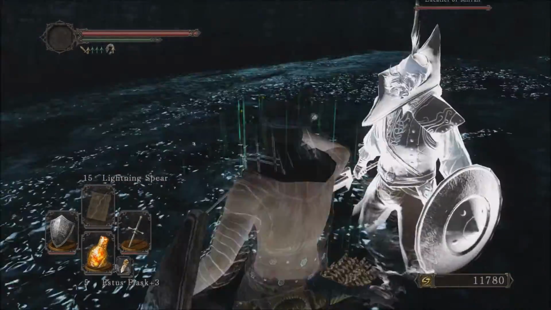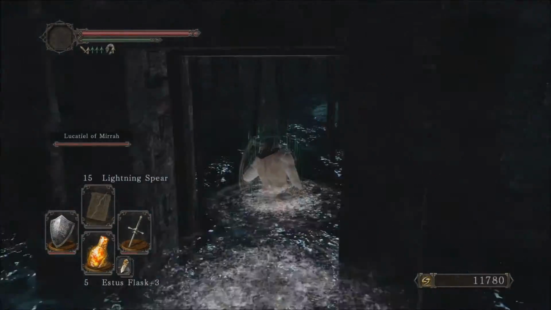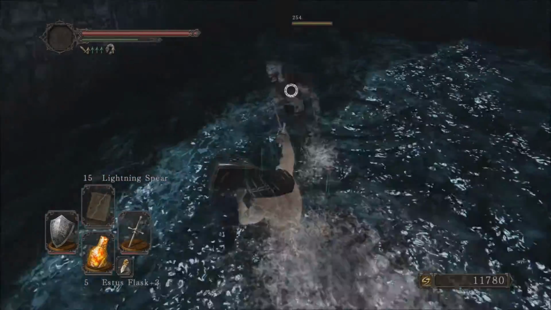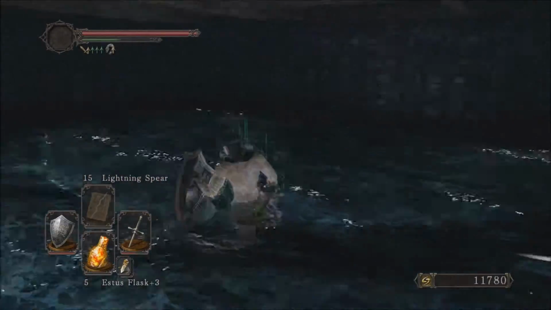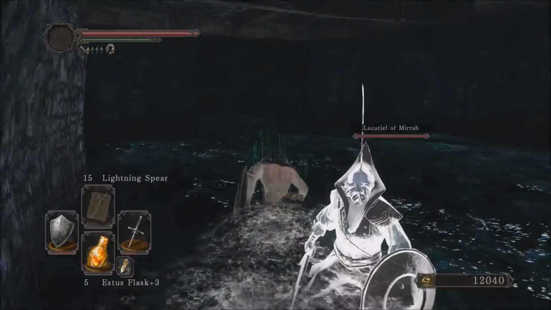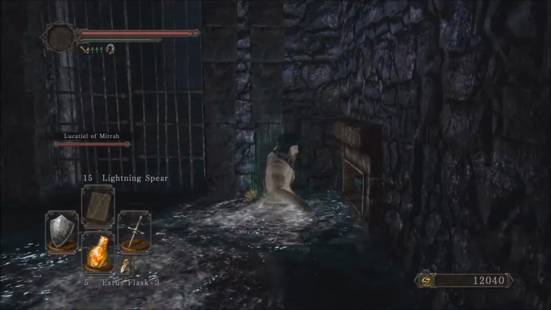There it is, Ferrous Lockstone, and a Soul of Proud Knight. Soul of Proud Knight's a nice find, but the Lockstone is what's important. That's what we want. Right. I don't think there's anything else. Pretty sure that's it. So we kill ourselves a Lost Sinner.